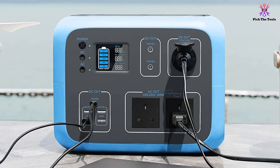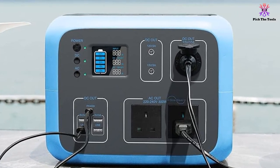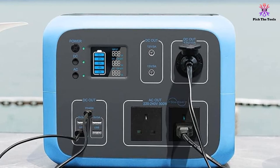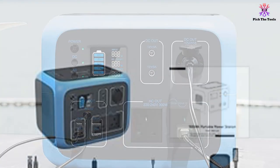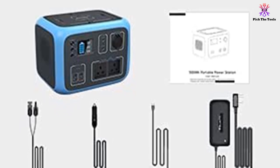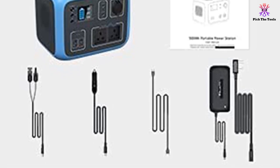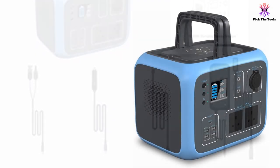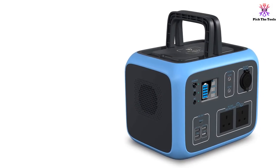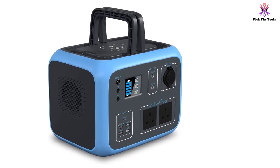There are lots of ways to charge and power different devices. It has a large 500 watt-hours battery capacity. In context, this allows it to charge a smartphone up to 42 times, power a mini fridge for over 10 hours, or power a router for 25 hours — perfect for weekends spent in the great outdoors. There are 4 different ways to recharge: AC adapter in just 6 hours, a generator, 12V or 24V car outlets, or solar panels, sold separately.